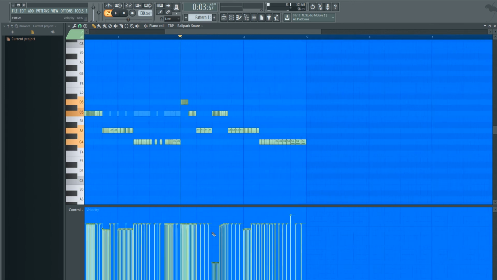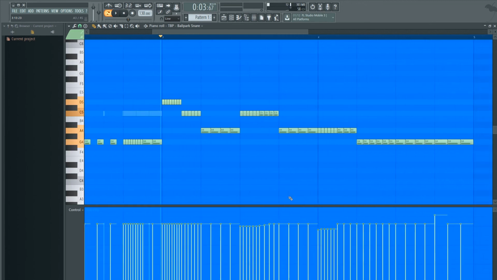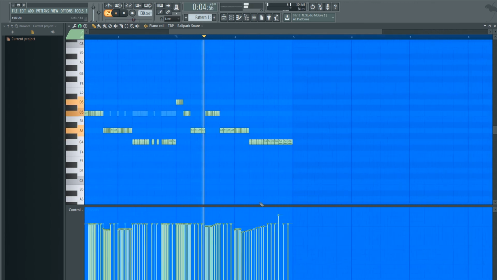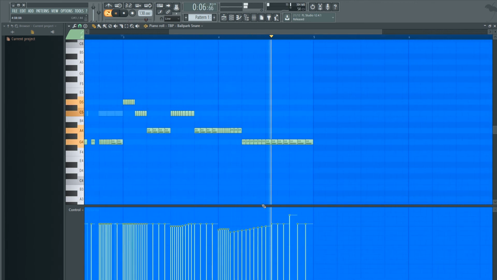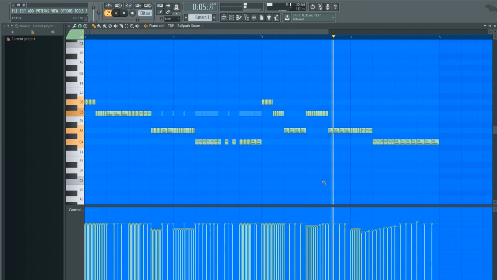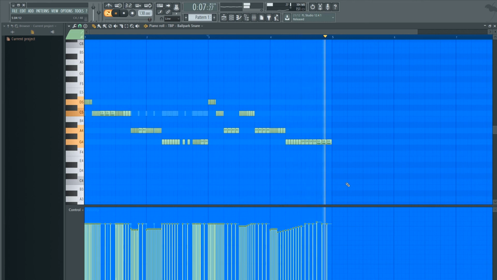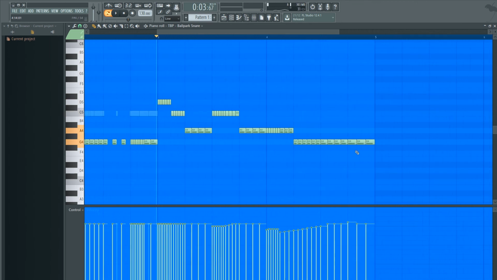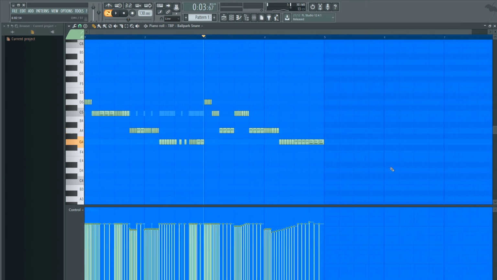And you can also make it subtle in the velocity. You can just bring it up, like so. At the end, we could bring it up by right clicking and dragging. Is there anything else I could go over? Not really. That's probably about as in-depth as I can get with snare rolls.